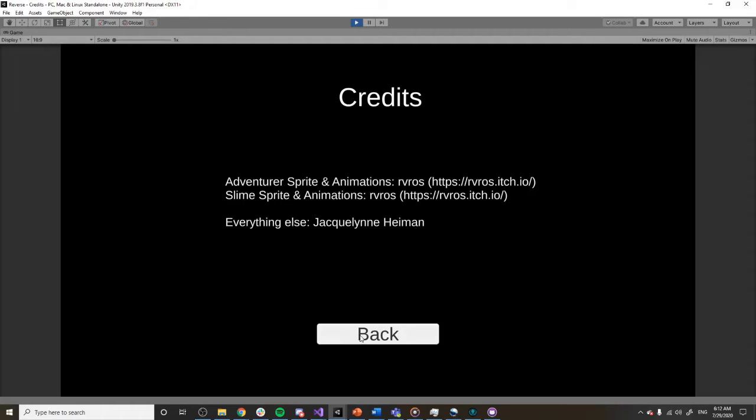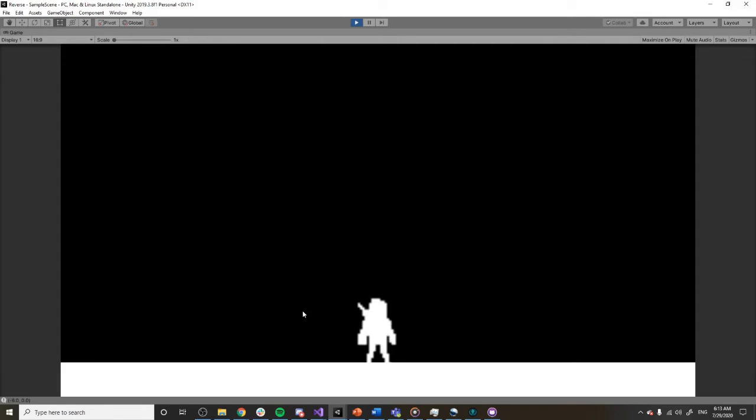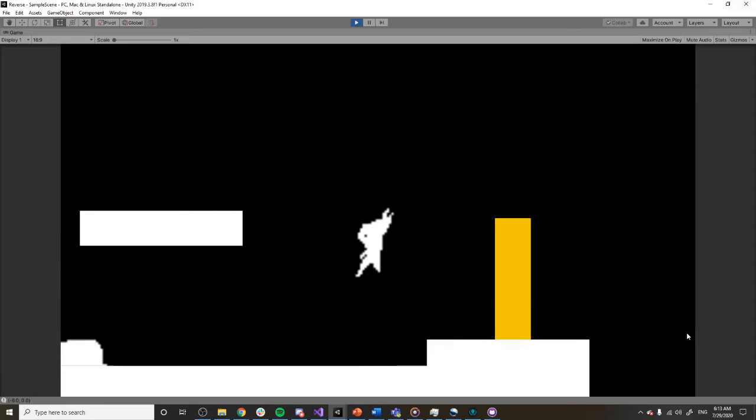So we'll head back. I did change how they look in Photoshop. I just made everything white because I wanted to do this black and white contrast. But anyway, so here we go. You can't run past the left side of the screen, right side of the screen. So you can't go back.